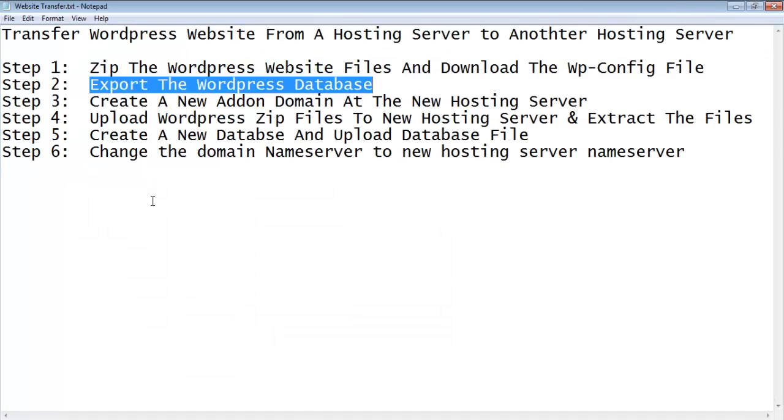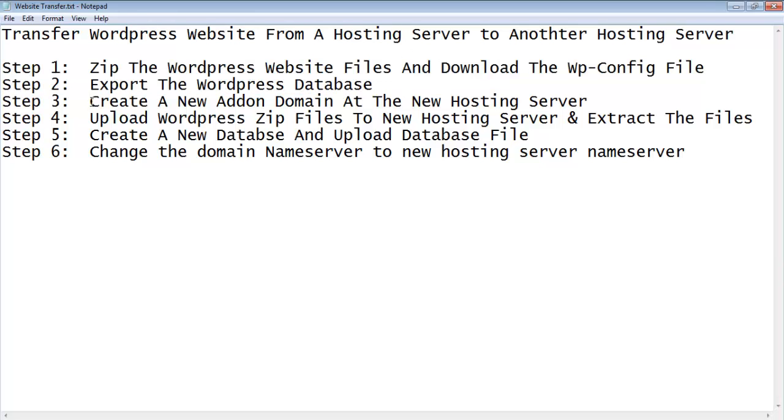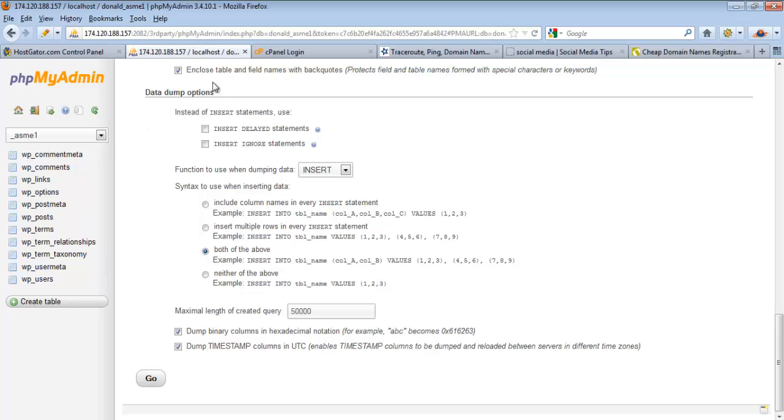We will then proceed to step number 3. For step 1 and step 2, you do all the process at the original hosting server. For step number 3, we will proceed to the new hosting server and create a new add-on domain. So let's go back to the browser.